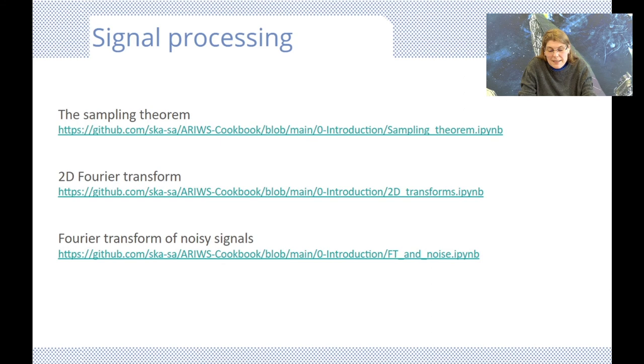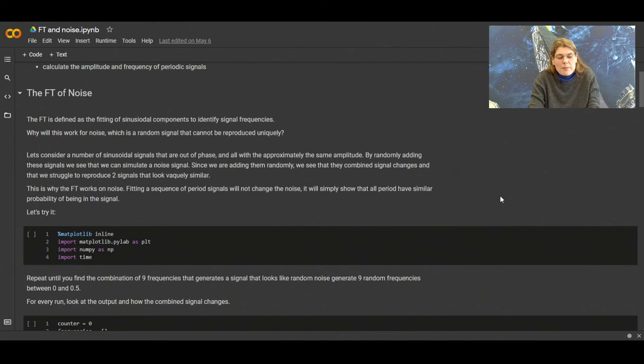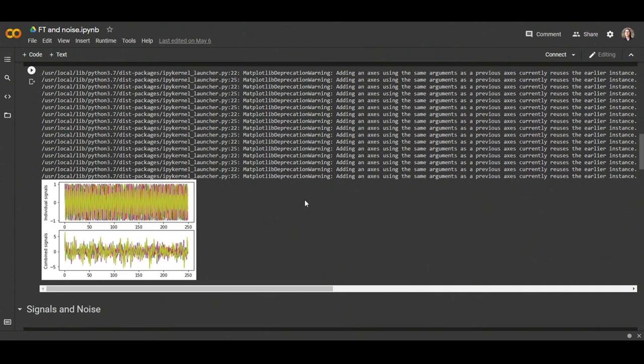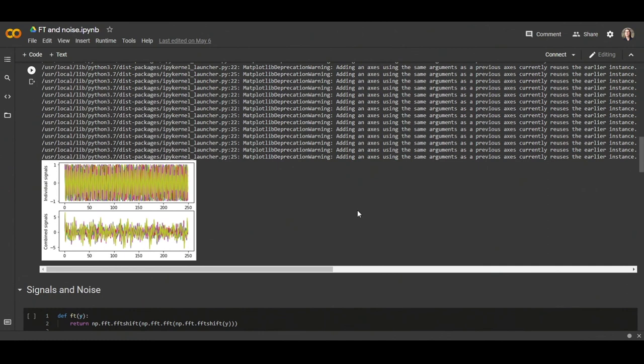Secondly, astronomy signals are weak and buried in the system noise of the antenna receiver itself. This makes radio astronomy a science challenge to find the faintest signal lost in noise. The FFT and noise notebook shows the power of the Fourier transform to lift a weak signal above a noisy background. So now the FFT and noise. Now we know that our radio astronomy signals are buried in noise. But the Fourier transform helps us to find these because we can focus in on specific frequencies. So let's start off. Fourier transform of noise. Okay. We generate noise by simply incoherently adding a bunch of sinusoids. The amplitudes and the phases don't match. And therefore we have a very flat time series and a very flat frequency spectrum.